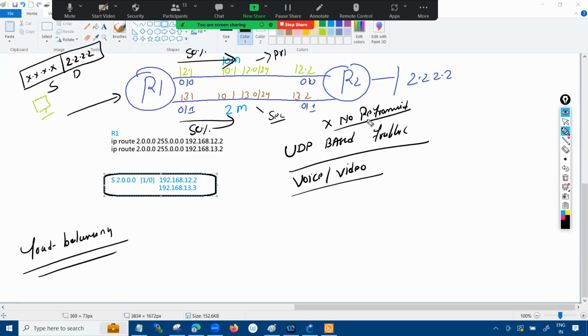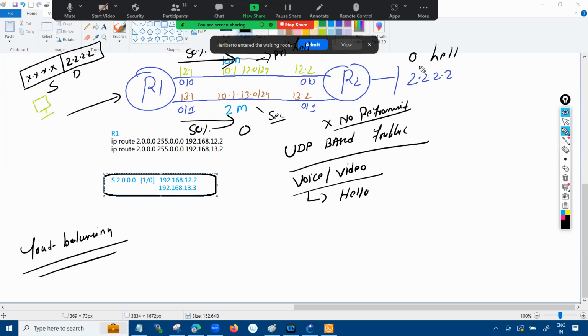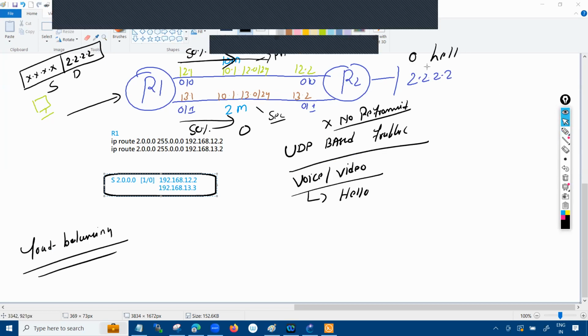Cannot be retransmitted. So normally what happens, even if you have voice traffic, take the example where the message is hello. I can send my data from this side as hello, and O will go via this way. What will router 2 listen to over there? First it will receive the packet hello, then it will receive the packet O. What will it understand? O hello or hello O?